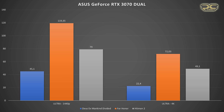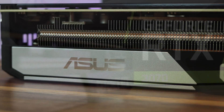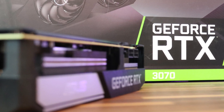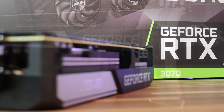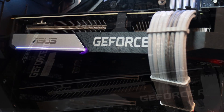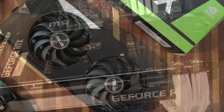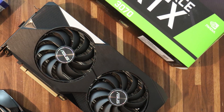As you can see in all of these benchmarks, the card situates between the RTX 2080 Super and the RTX 2080 Ti — it even sometimes surpasses the RTX 2080 Ti — and surely gives a really nice impression at 4K. I would say this card is definitely perfect if you have a 2K resolution monitor with a 165Hz refresh rate, and this Asus GeForce RTX 3070 Dual really proves it.